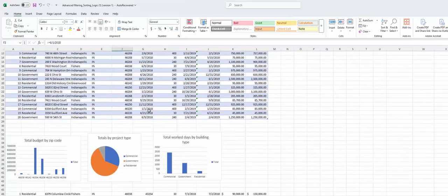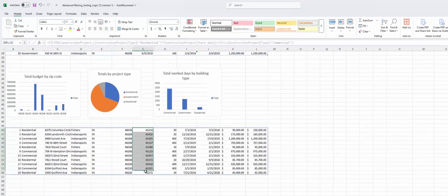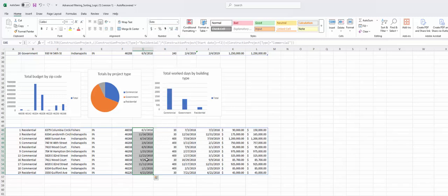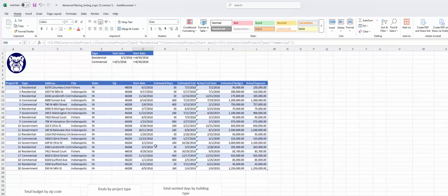This is our start date right here. And the start dates need to be formatted as short dates, right? So these are all start dates that are greater than June. Okay, so we've got those. So we need to fiddle with this a little bit more because as of right now, it is correct: start date that's greater than June, but we really just wanted the month of June, not just greater than June. So you see we've got November in here and a few other dates. So we're going to fiddle with that a little bit more.